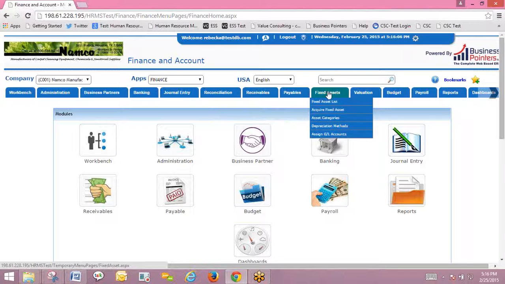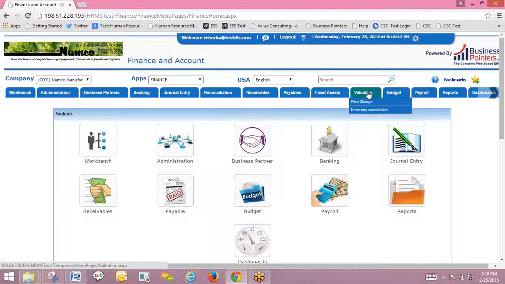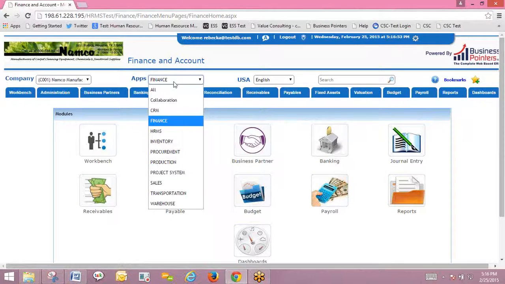As I mentioned previously, you do have the fixed asset section where you'll be able to go in and set up your depreciation methods for each of your fixed assets. You can either add the fixed asset to the list here or add it through the inventory module. And then this will show up when you do your balance sheet and your profit and loss sheet. You'll also be able to view your price changes and do your inventory credits and debits. And you'll have a full budgeting section where you'll be able to set up your budgets. Budgets can be as detailed as one budget for each of your material items to one overall budget for your whole company. You'll be able to do your payroll processing through here and do any reimbursements that may be required.